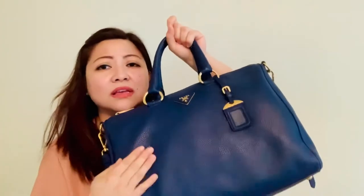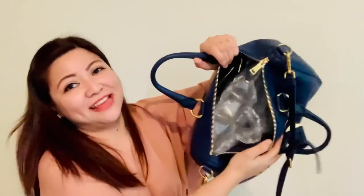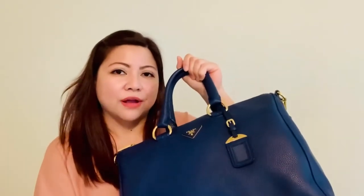The second deal breaker for me is big and heavy bags. I am a small bag person. One example is this big tote — I call this a mommy bag. This is a Prada tote. I like it because it has a shoulder strap and it's a handheld bag, and even though the color and leather are really beautiful, I don't really reach for this because even without anything inside, it's already heavy. I only have bubble wrap inside to keep its shape, but once you put stuff in it, it's so heavy and it hurts my shoulder. I already had a shoulder surgery from a previous accident, so I'm really staying away from big and heavy bags.